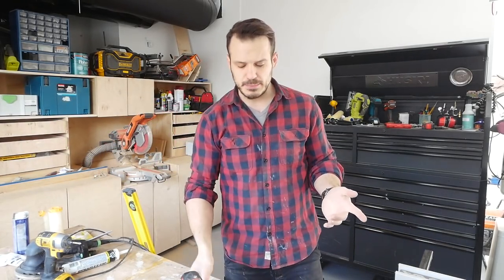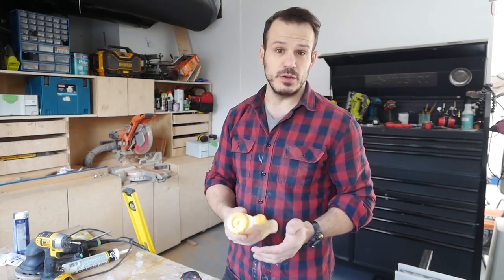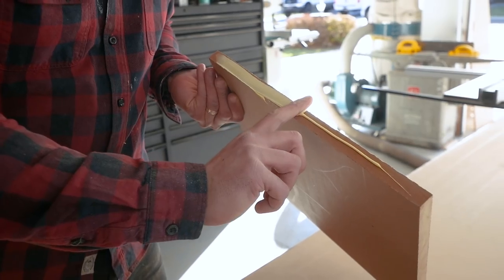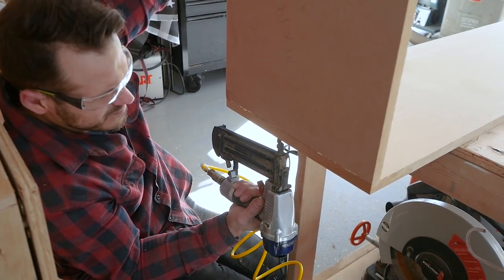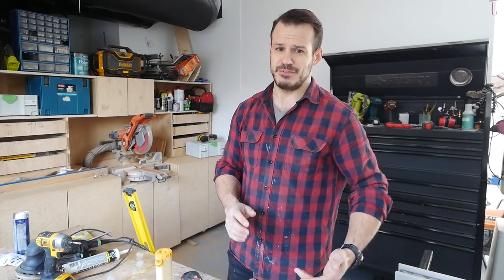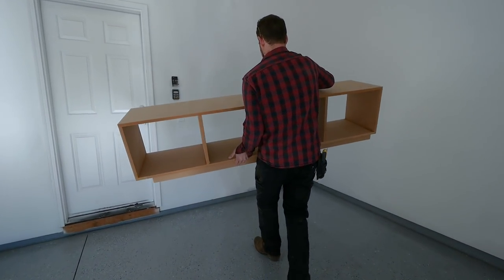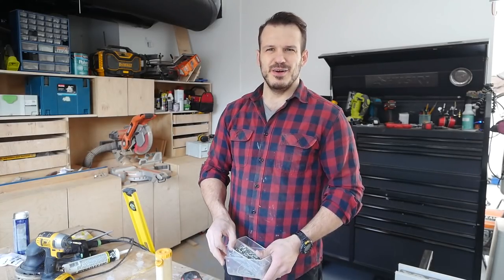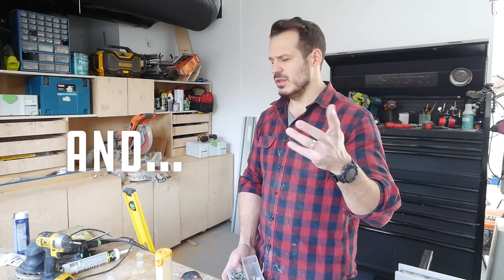For the assembling part, that was really basic. We just used good old-fashioned Titebond 2, Titebond 3 wood glue, and then just shot some brad nails to clamp it and hold it together. You can go as far as creating dados, which I find cool but really silly if you're going to use dados on MDF. Sure, it's a little bit stronger and you have that peace of mind, but MDF is so basic and cheap — you might as well just get the job done and caulk it all around.